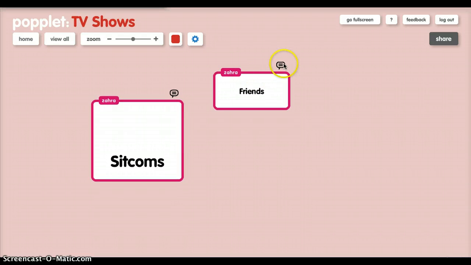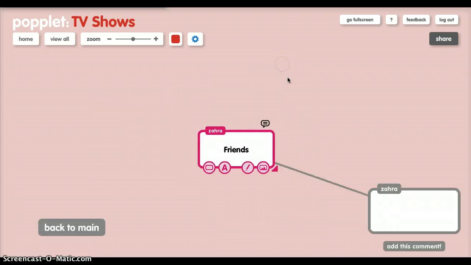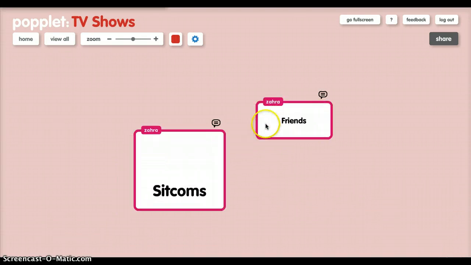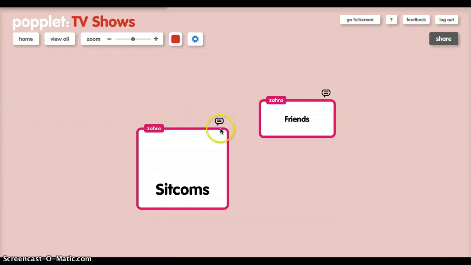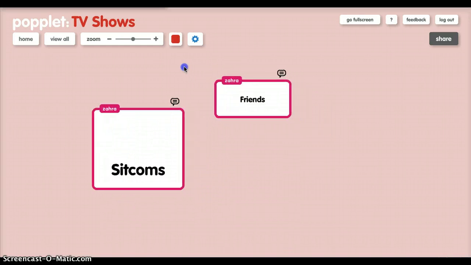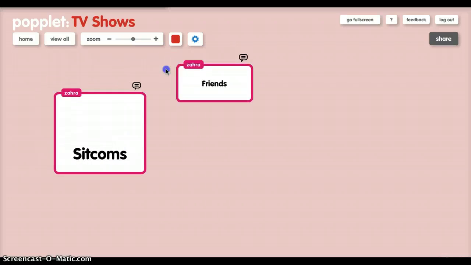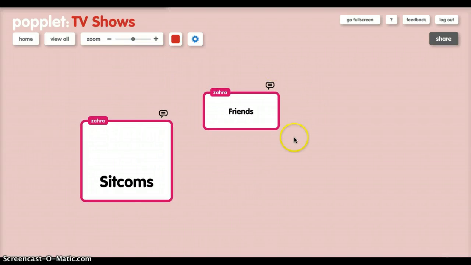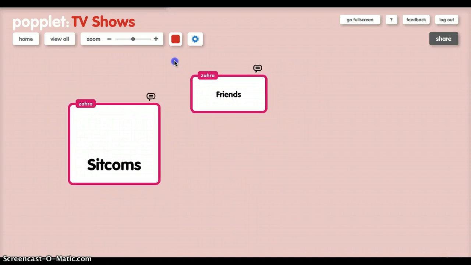And then as a teacher, if you have students writing things in these boxes and you want to make a comment, you can click right there and provide students with feedback right on the application. And then I'll obviously get rid of those if you don't want them to be visible on the main board. Now, what you can also do is move your entire Popplet board up and down so that students can add new boxes.